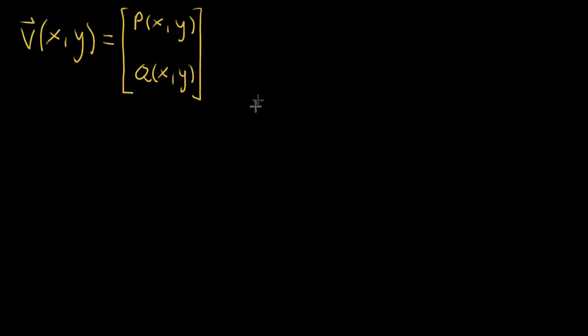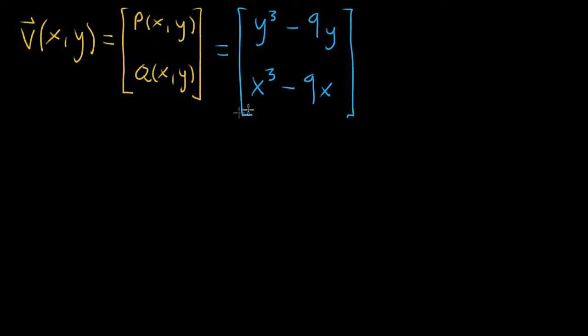So let's compute the two-dimensional curl of a vector field. The one I have in mind will have an x component of, let's see, not 9, but y cubed minus 9 times y. And then the y component will be x cubed minus 9 times x. And you can kind of see I'm just a sucker for symmetry when I choose examples.